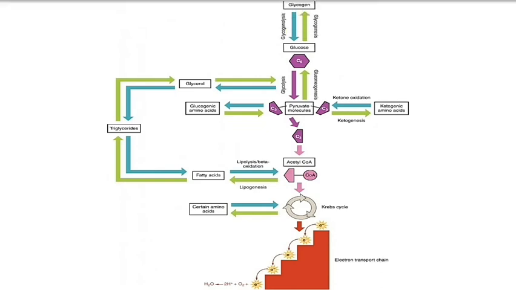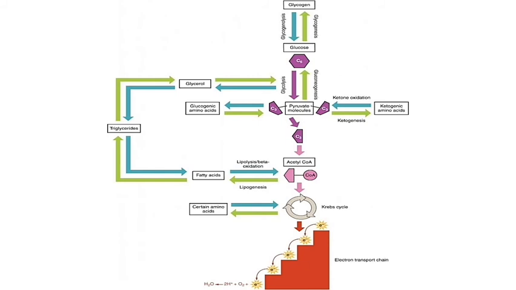Now, lipid metabolism is also linked with carbohydrate metabolism and protein metabolism, as the triglyceride takes part in different cycles, such as the triglyceride gets converted to fatty acid, where by means of beta oxidation it gets converted to acetyl CoA, and it takes part in the Krebs cycle. And the triglyceride also gets converted to glycerol, which takes part in the glycolysis pathway.